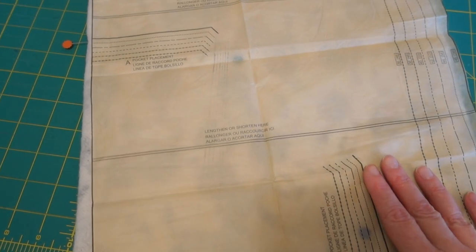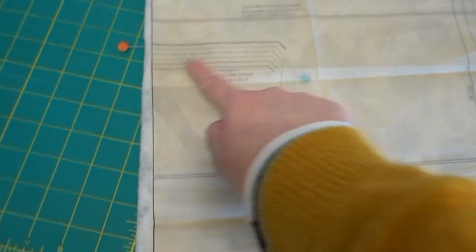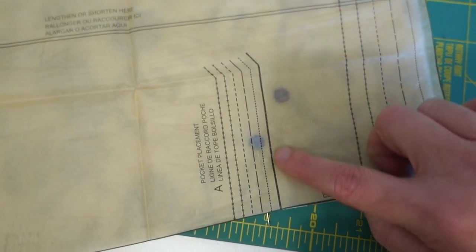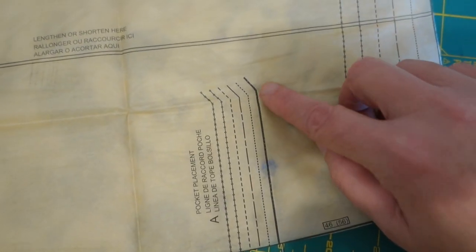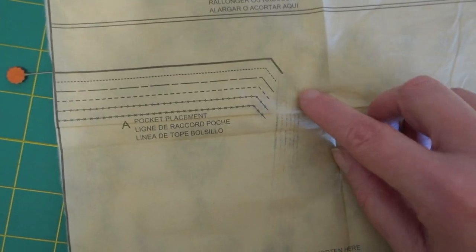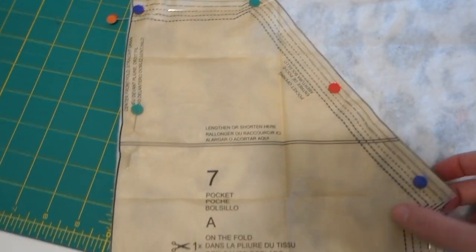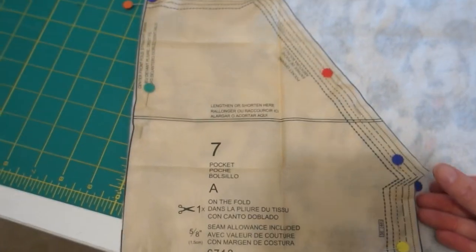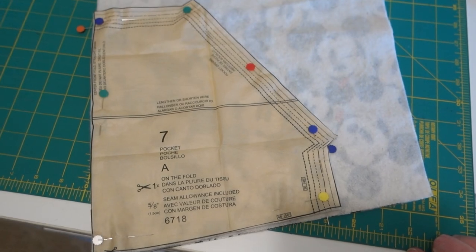So this is what I mean by the markings for the pocket on the front piece. So this is number one, front, and these markings here mark out where you need to put the front pocket. So I'm following this darker line, and so I've just put pins just here, and then another pin doing this little part here, and then another pin doing this line here, and then another pin for that line there. So once I finish off these edges, I should then know where to place that, so that it's even and in place.